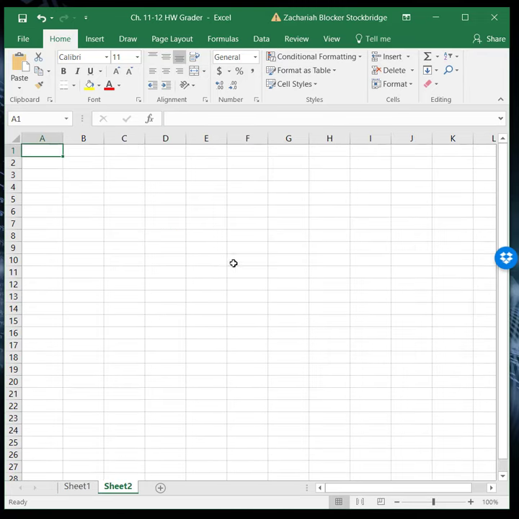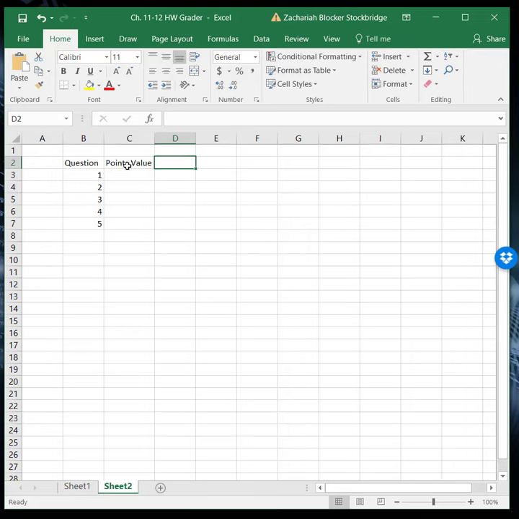So here we are with the blank worksheet. And I'm going to make this one a lot smaller than the other, and I'm not going to format it nicely, but let's just say we've got 5 questions. And how many points it's worth.